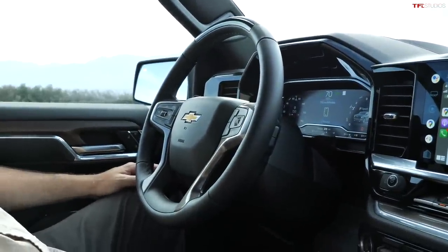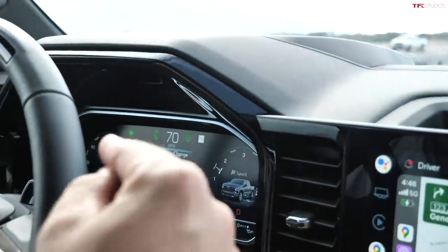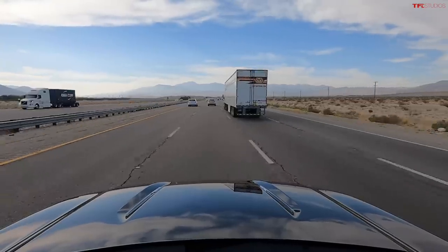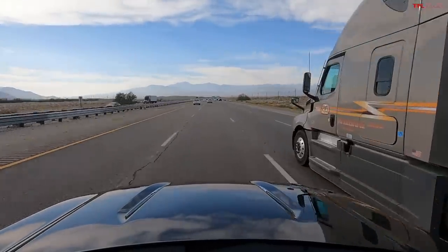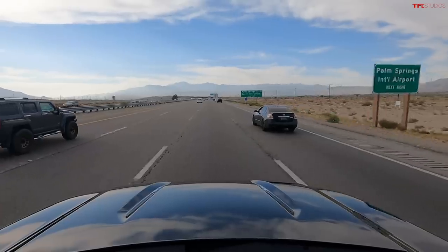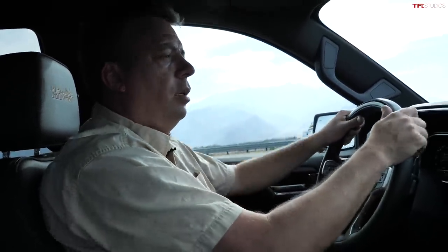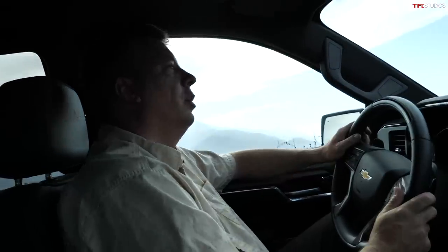The system is still engaged — I'm SuperCruising — but I need to exit. It went left instead of right. It decided it could pass the semi, which is fine. Half a mile left; it says it's going to change lanes and it's doing it, but there's a car ahead and it doesn't seem like it'll complete the exit maneuver, so I take over myself. Even though the nav knew I needed to exit, there was a car in front and it didn't want to slow down, so I took control. Everything was fine.